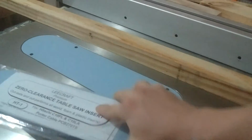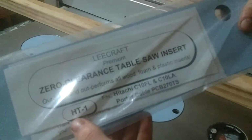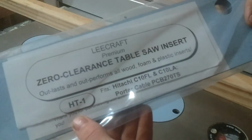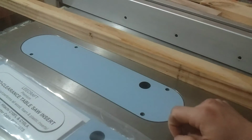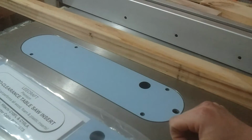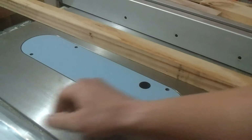I've got two of these Leecraft HT-1 zero clearance table saw inserts. I'm not too fond of the color, but I don't care about the color. It doesn't make the cut any better or worse.